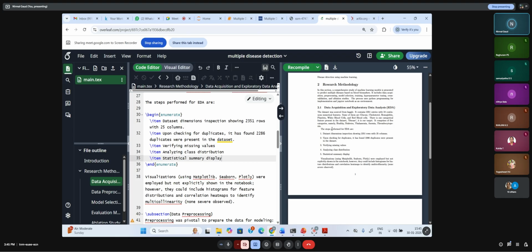See, the points are coming. The steps performed for EDA: first, dataset dimension; second, checking duplicates; verifying the missing values; analyzing the data; statistical summary.